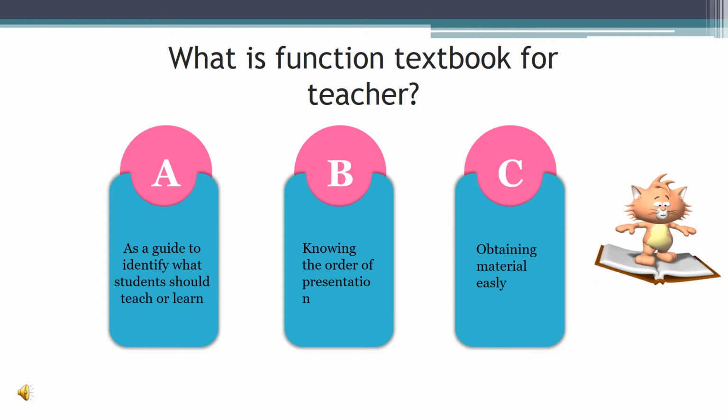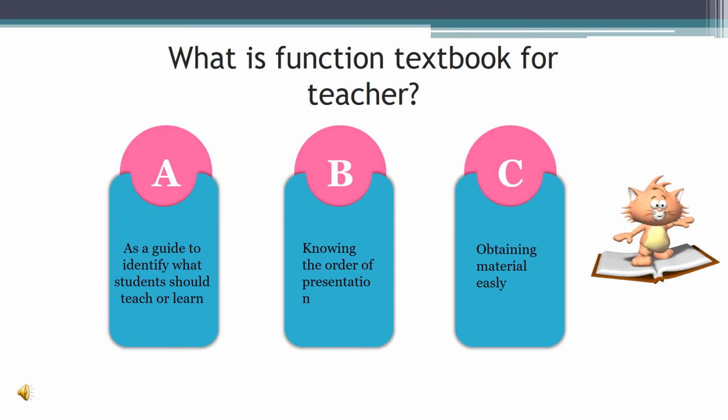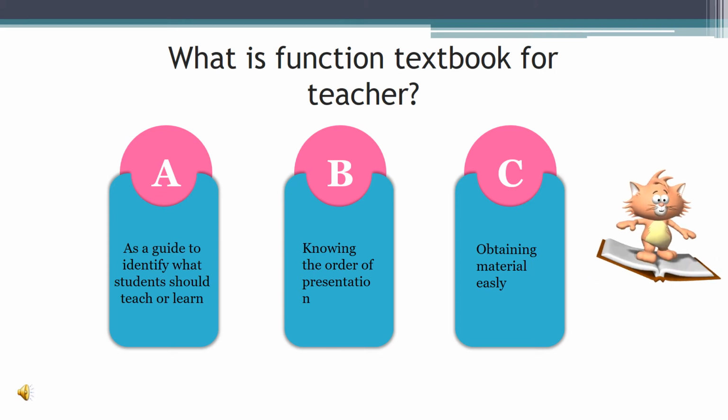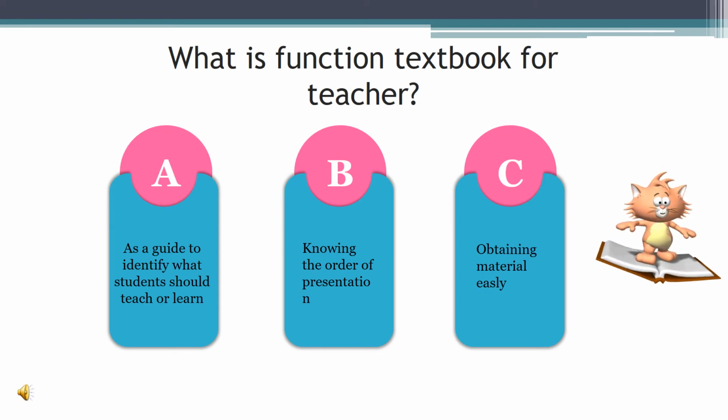With the textbook, a teacher will know the order of their teaching from easy material to more difficult material, from narrow material to broader material. And the last is obtaining material easily. With a textbook, the teacher will also know what learning material or other learning resources are needed by students in certain material, so that it can facilitate student understanding in receiving material from the teacher.